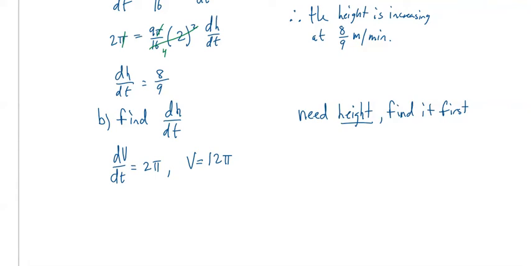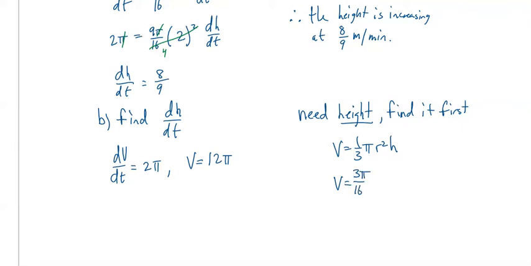Here's another thing. If I used this formula, 1/3 pi r squared h, and sub in for volume, I've got r squared and h. How am I going to solve for that? I know one is 3/4 of the other, but I wouldn't be able to solve for h. So in fact, we need to use this one, which was 3 pi over 16 h cubed, to solve for height. In this situation only, this formula works because the radius is always 3/4 of the height.